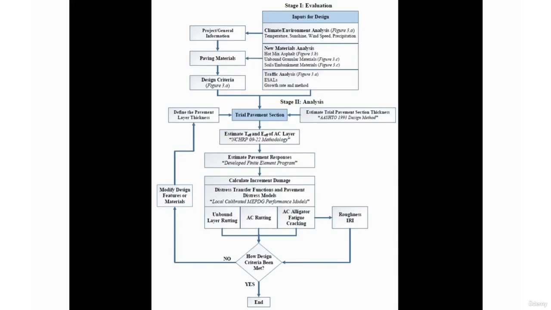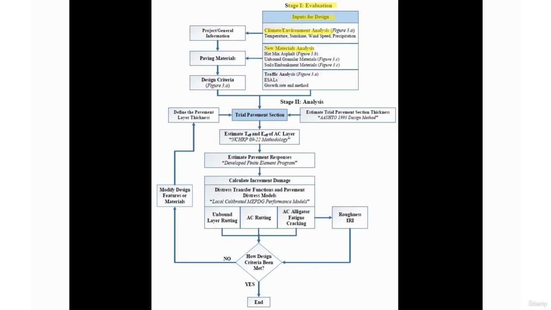Hi guys, I just wanted to quickly take you through the design process. This is a design flowchart for the mechanistic empirical design. We start at stage number 1, which is the evaluation. You have your input for design: you look at your factors, climate and environment analysis, and the new materials you're going to use.